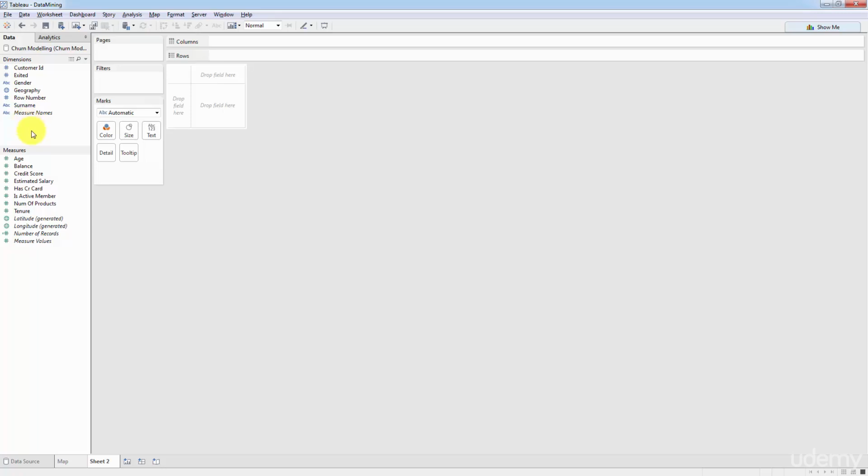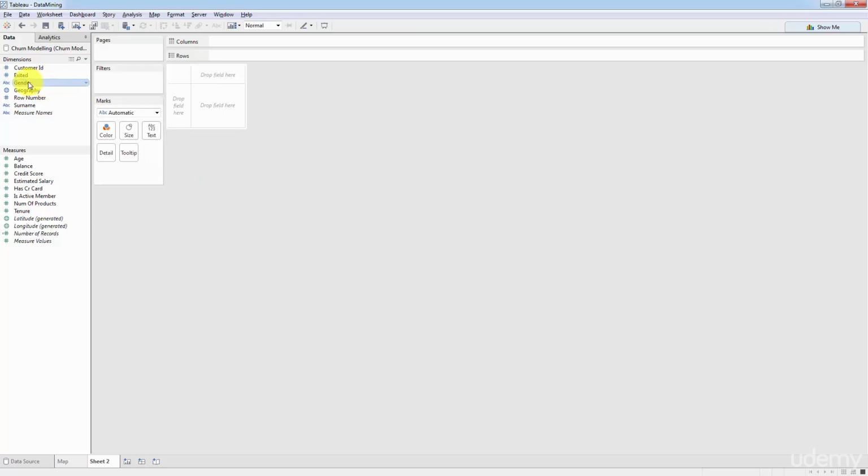I'm just going to drag it into dimensions as we saw in the previous section of the course. And now we have the exited flag here, and we can start constructing our A/B test. And I will show you a step-by-step method to perform this visualization of an A/B test. So let's get started. The classic and most commonly used example of an A/B test is an A/B test for gender. So how about we run one of those for our data set? And basically what we'll be testing is if we hold everything else equal and we take a male customer and a female customer, which one of them is more likely to exit?